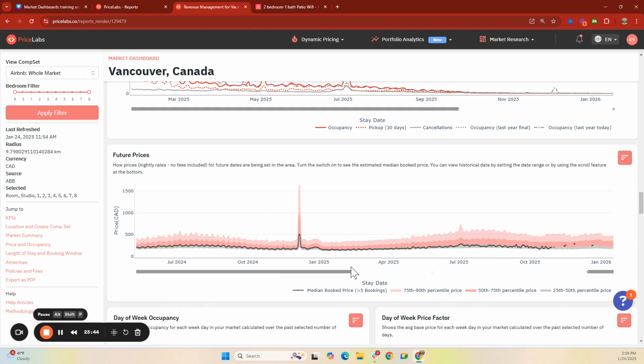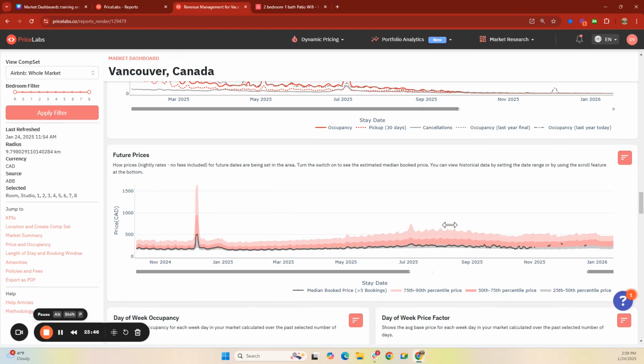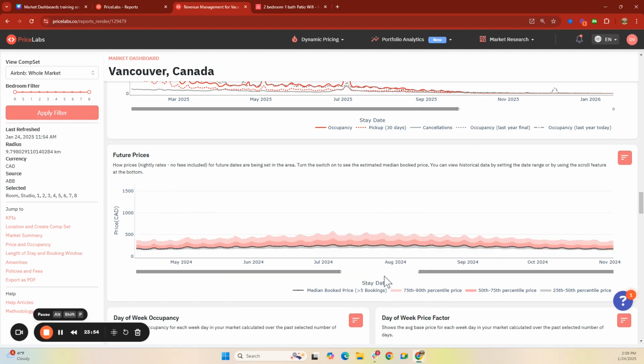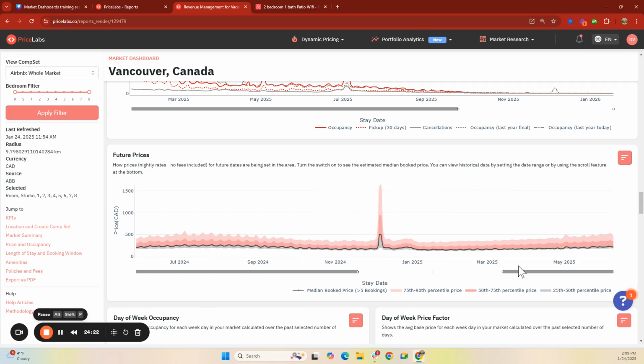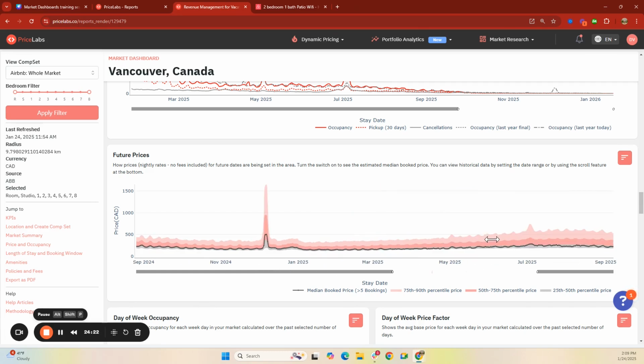What a lot of people will do, a lot of times we're very optimistic about our future rates, right? So we're holding rates kind of high, but if you want to see the final historical numbers, you can drag this back, and my screen is struggling. Sorry about that, but I can go back in history and I can see November 2023 rates, July 2024, and see what is realistic. We'll probably get a little more than we got last year, hopefully. But you can see these historical numbers are going to be more in line with the actuals that happened rather than our pie in the sky, let's see if we can get higher rates farther out in the future.